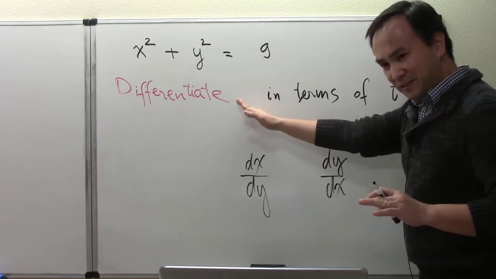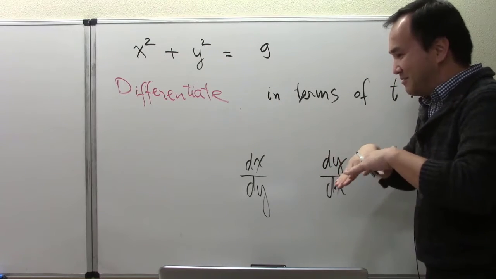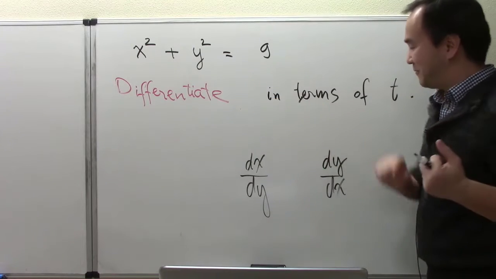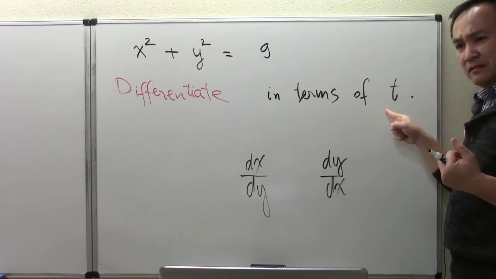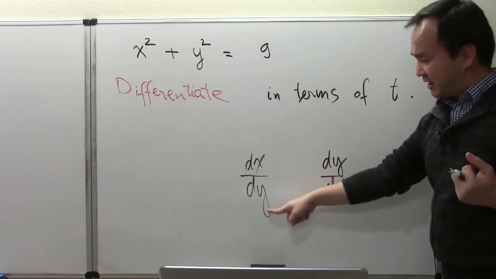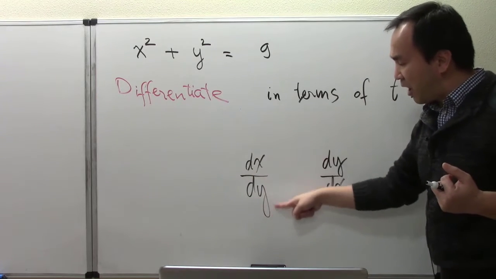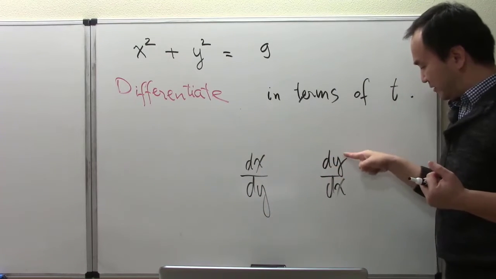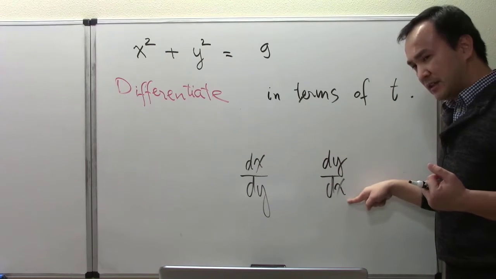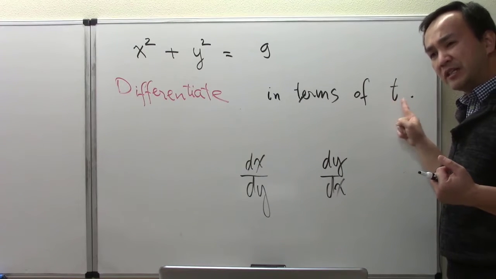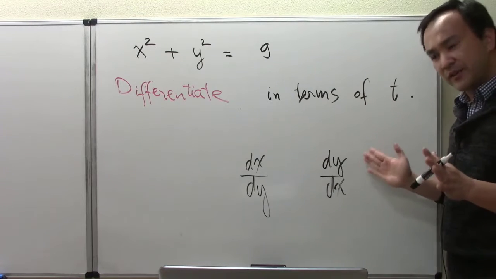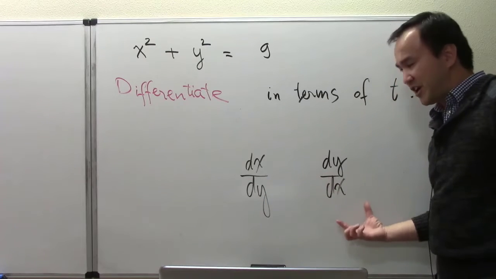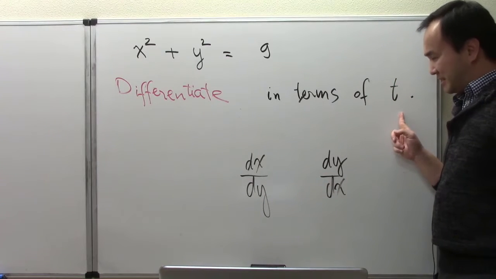So that's the first thing where people feel thrown into an ocean of mystery, unsure where to go from there. Similar to these, if there's a dy in the denominator, we call that differentiate x in terms of y. Here it is differentiate y in terms of x. So this is in terms of t. That means we treat t as the variable, because we take that idea from how we were doing implicit differentiation and bring it into this.